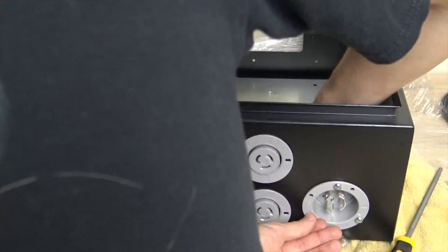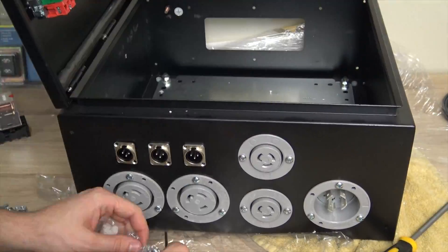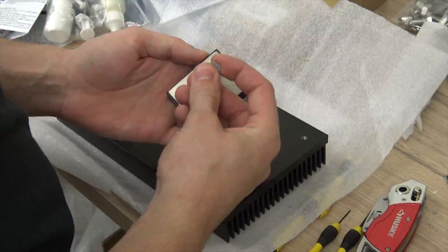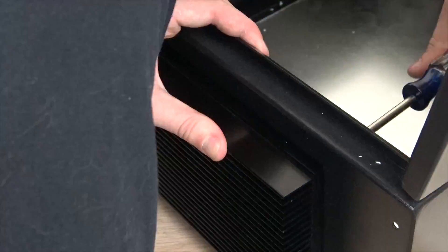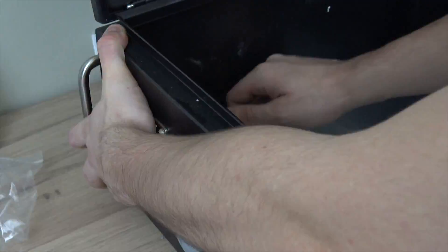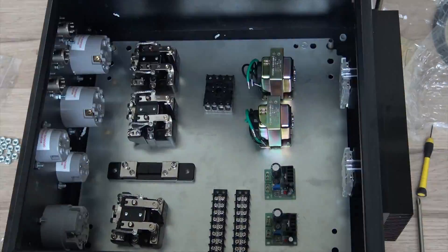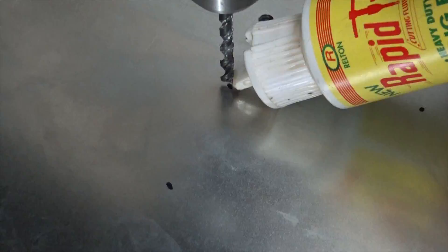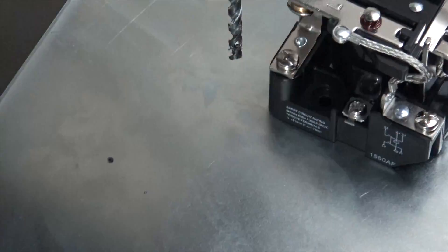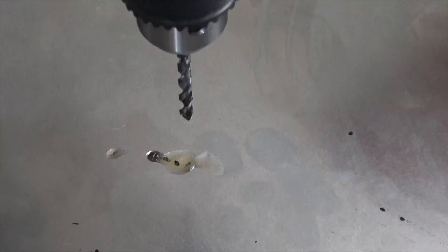I built an electric brewery following the instructions on theelectricbrewery.com. This is the DIY control panel kit off of their website. I chose to upgrade to the pre-punched enclosure, which prevented me from having to do a lot of extra work that I didn't have tools for. Building the control panel took me about a week — I spent about two to four hours every single weeknight working on the control panel after work. Now I can't say that my wiring job is the greatest, but sit back, relax, and enjoy the rest of the build.